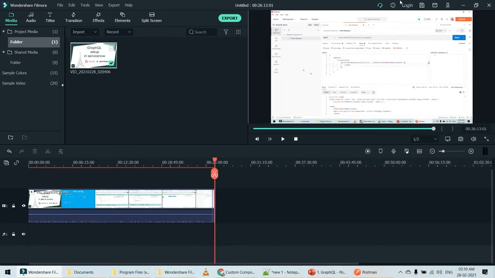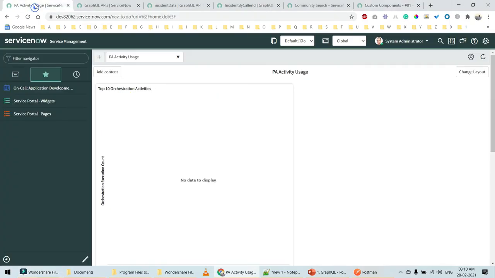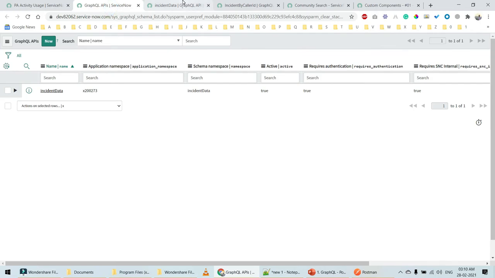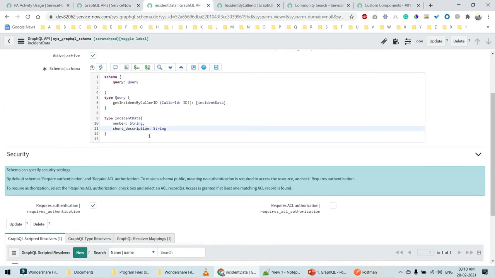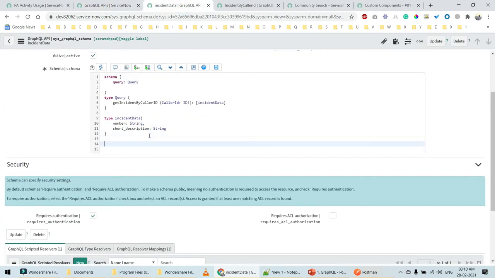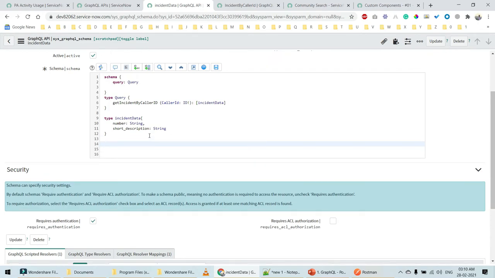So let's go back to the API. In this case, this is our API, right? So now I wanted to define one more over here. Let's call it a displayable string.